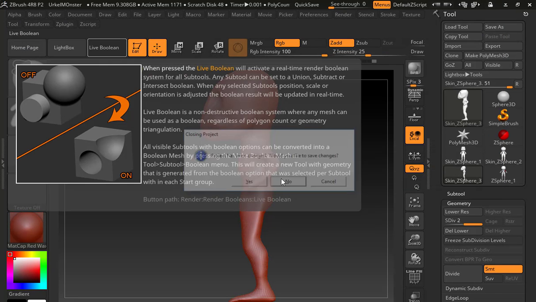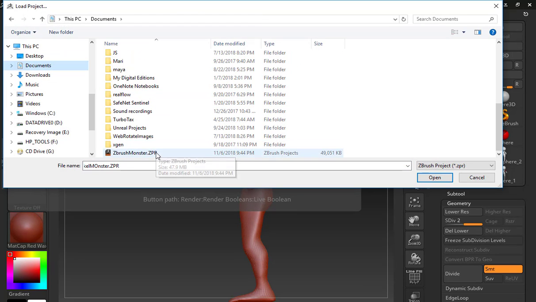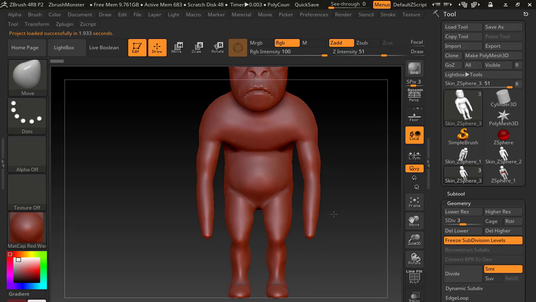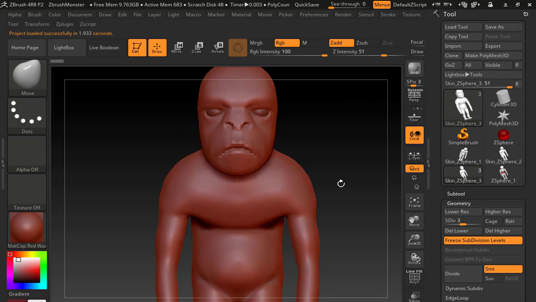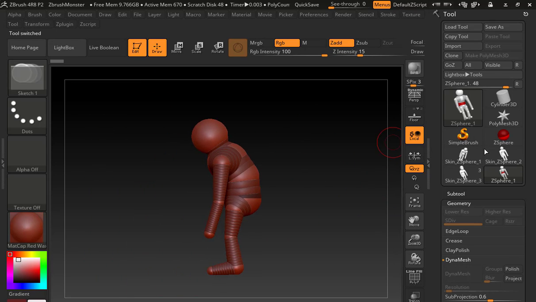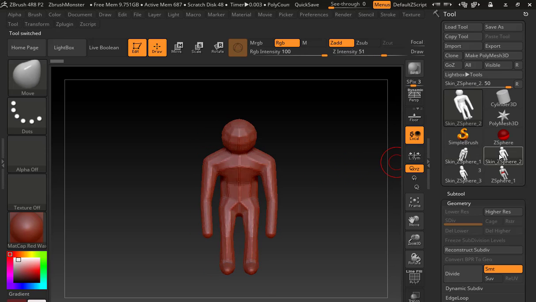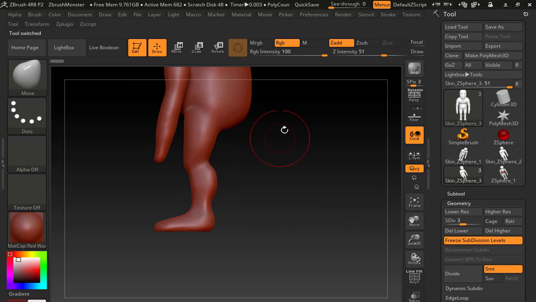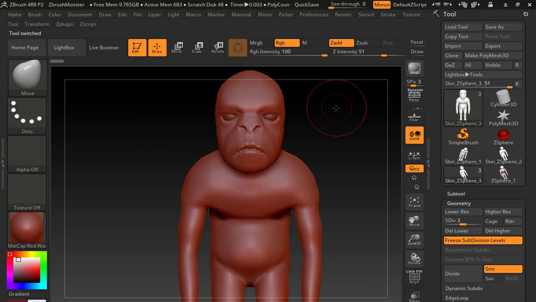It's already saved, so I don't need to open it. And Documents, ZBrush Monster. Yep, there he is. So here's the start of the other monster that I'll be doing. You can see the same thing. I started off with this Z-sphere character. I got his basic pose, and then worked through the basic shape like this, or like that, and then got to here. So you can see how I'm shaping out some of the forms to get him to this position.